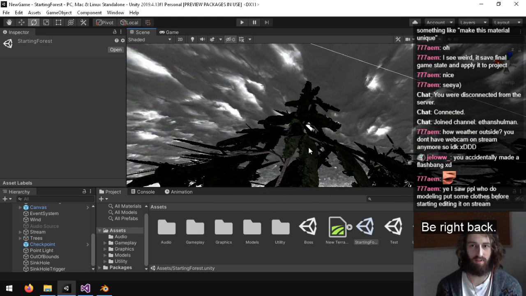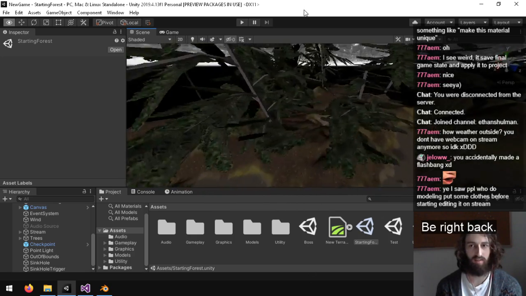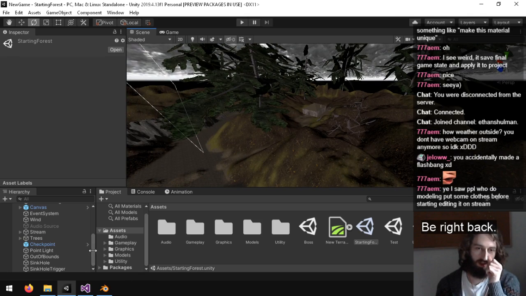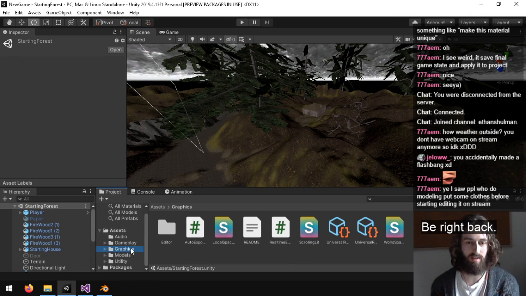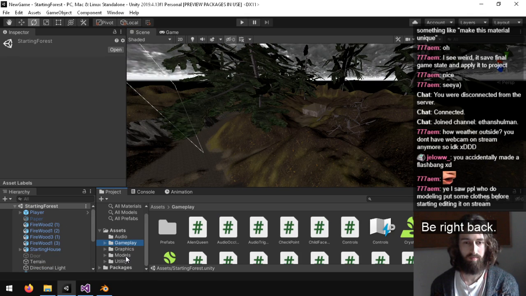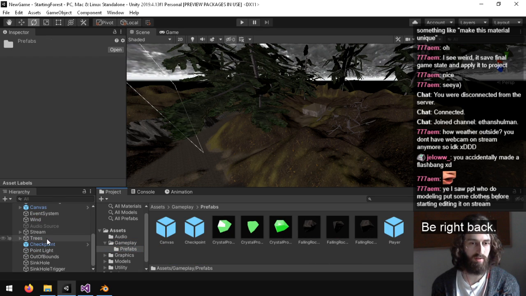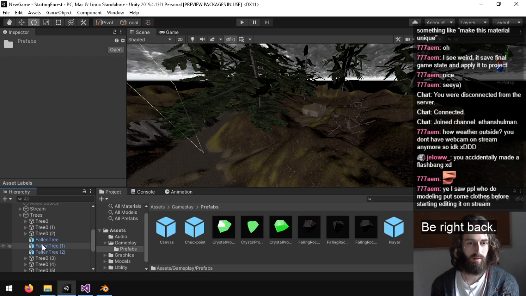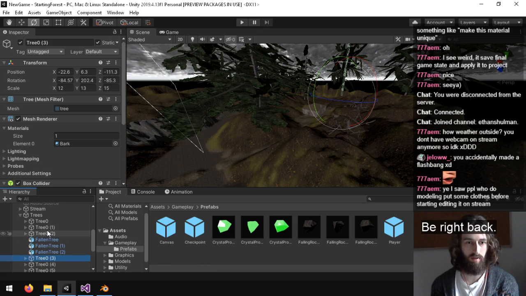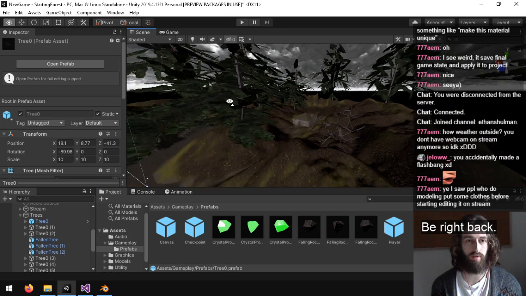Like just trees poking up with a sky. I think we'll just combine assets like that. Let me drop a tree prefab in here. I never did a prefab for the tree.